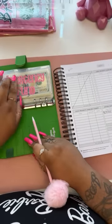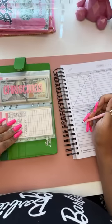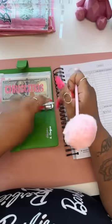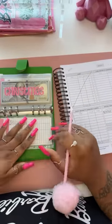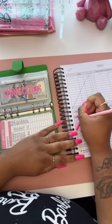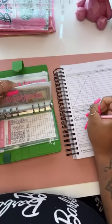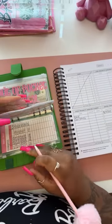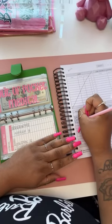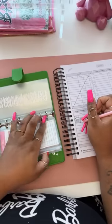So, here in high priority, I don't need to add to my emergency this week. Why is that getting caught? I am gonna add to Christmas. Yes, I am. I'm gonna do emergency. I am gonna do medical. I gotta find me some health insurance so I can get an HSA.